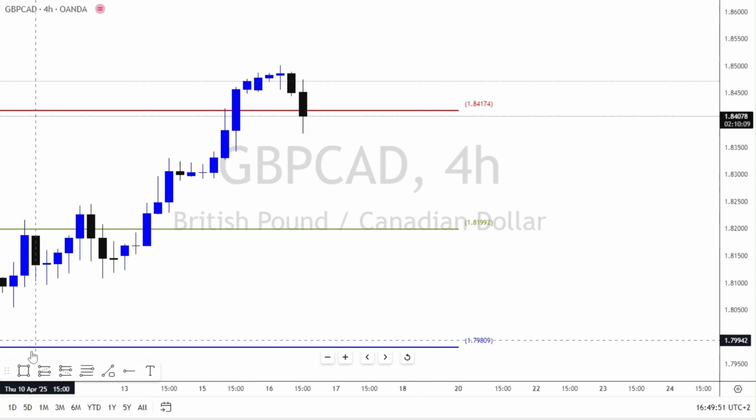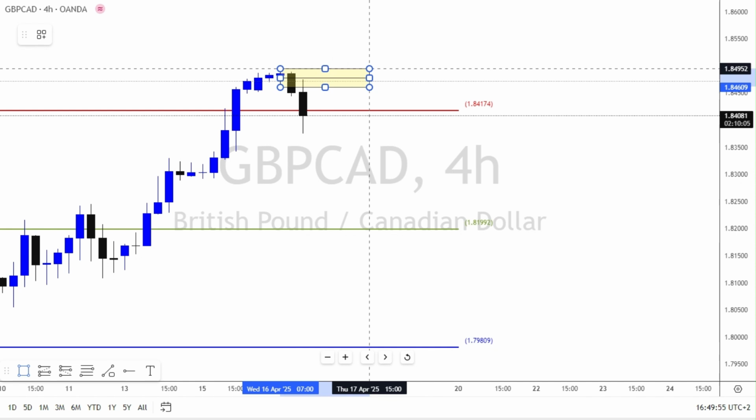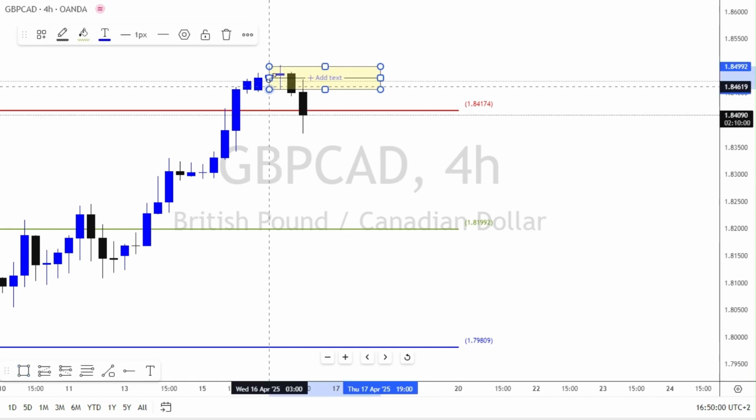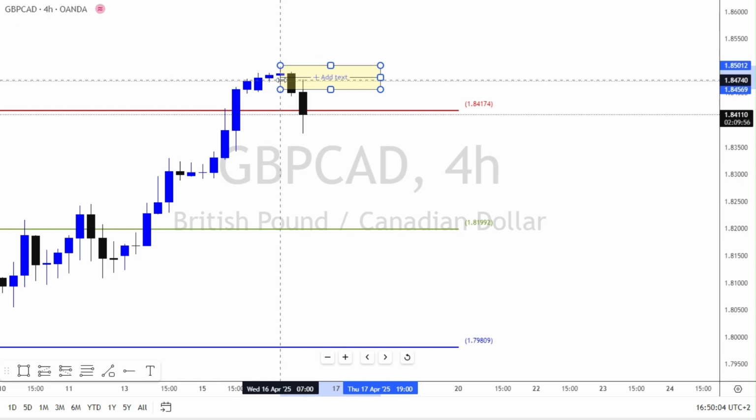So the second thing I do, I draw an order block. What is an order block? I draw an order block which has a line showing where the 50% of that order block is, the halfway of that order block. Okay, as I have drawn this order block, what do I do?